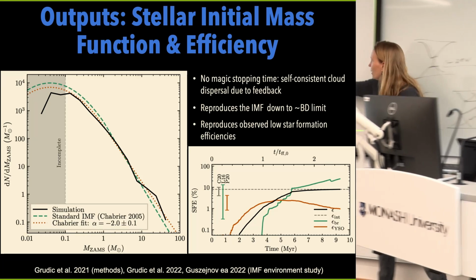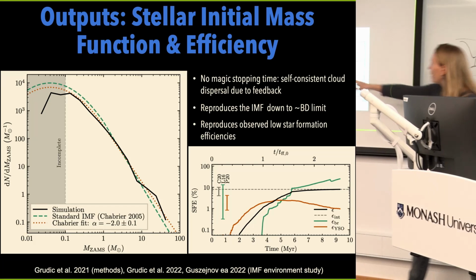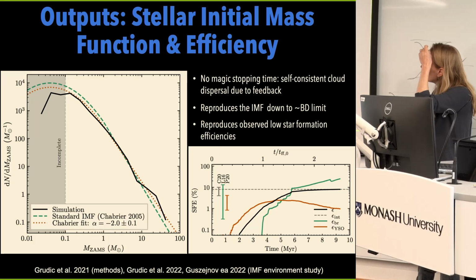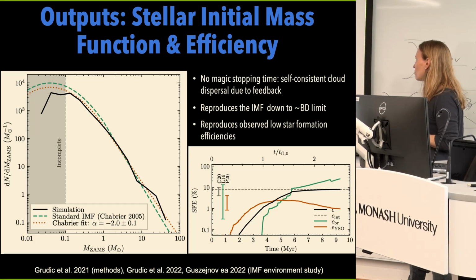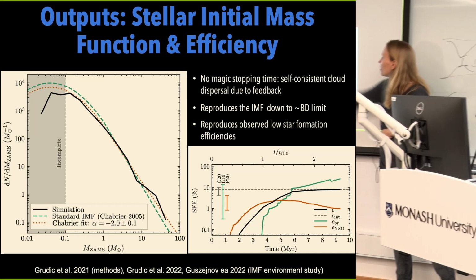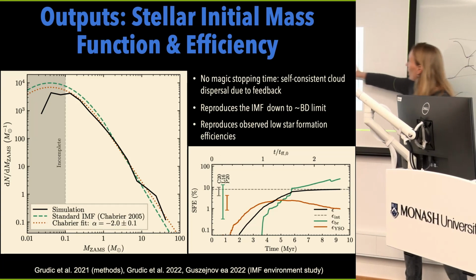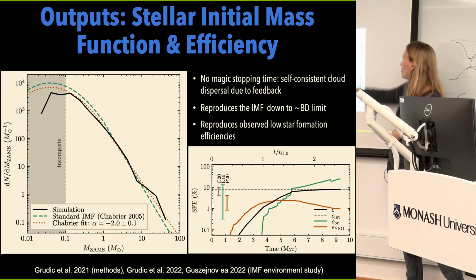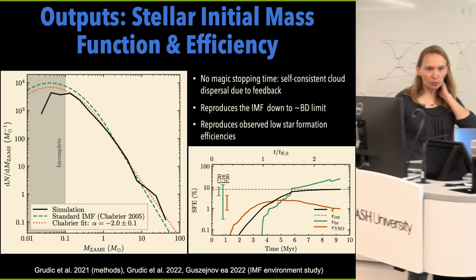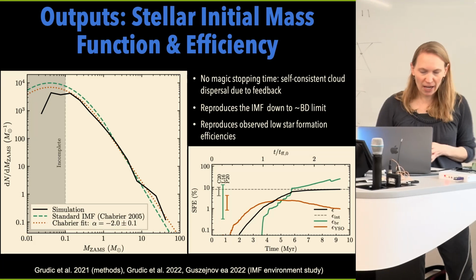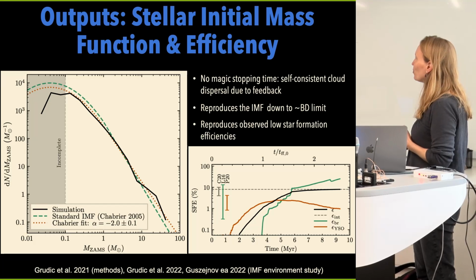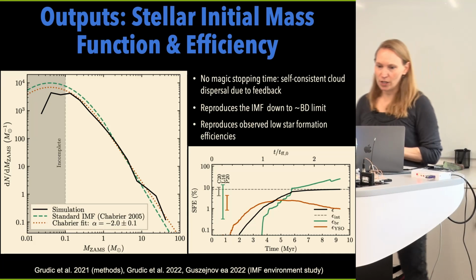And then these error bars here are observed values. If we take this orange line, this is inferred from local regions from YSO counts, just counting the number of young stellar objects. And we can do the same thing in STARFORGE, and we get something that nicely agrees. We can also do a radiative Bremsstrahlung calculation in green, which agrees pretty well. So overall, the influence of all this feedback and physics is that we seem to be doing a pretty good job reproducing what we know about observed star formation.